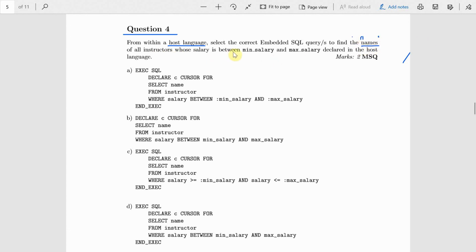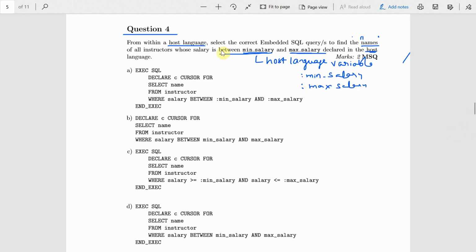Whose salary is between minimum salary and maximum salary declared in the host language. So this minimum salary and maximum salary are host language variables. In embedded SQL, host language variables are preceded with a colon. So we should use :min_salary and we should use :max_salary.